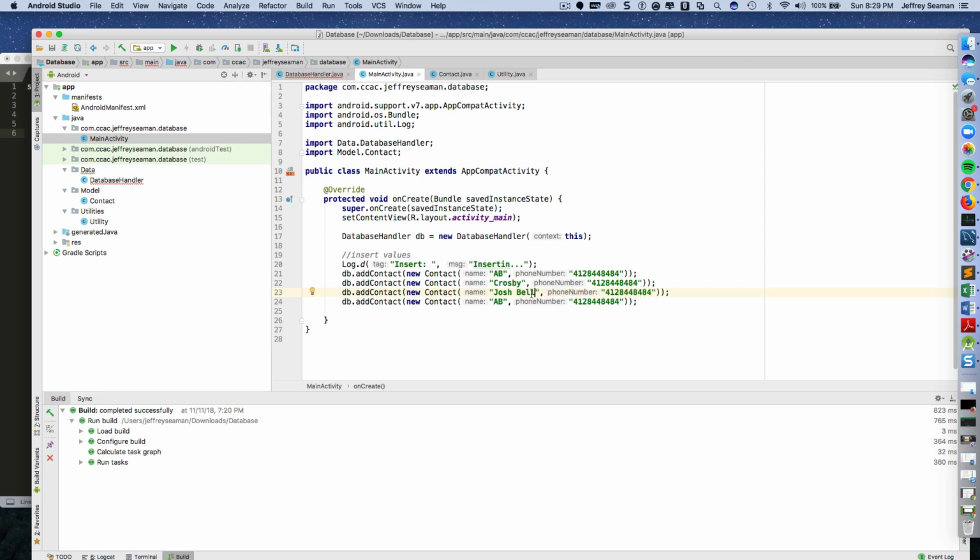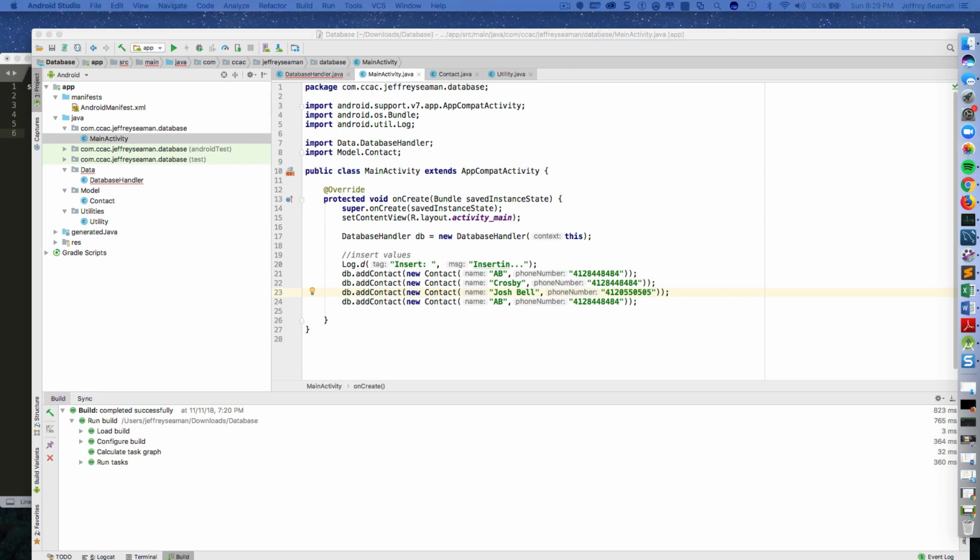Josh Bell. We'll say that Bell's number is 412. What is Josh Bell's number? Number 55. All right. Didn't do his yet. 55, so 055, 05, 05. And then Crosby's, what, 87, I think.